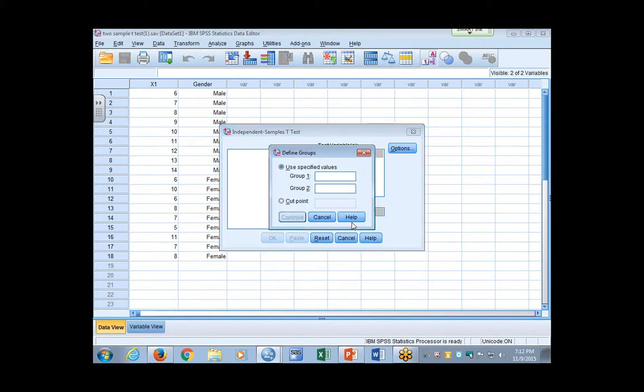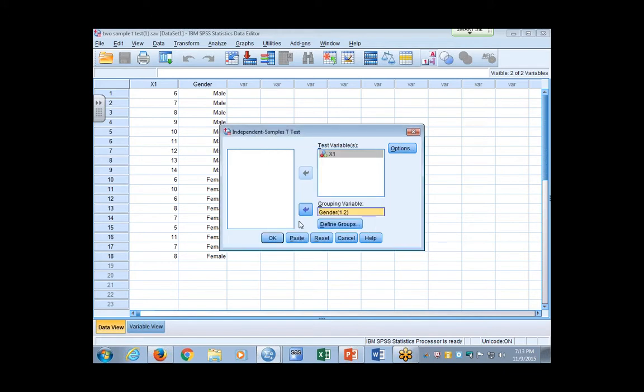Okay, so I'm going to tell it I want to compare group 1 females versus group 2 males. Now, it's good that I looked at this before and saw it was 1s and 2s. Otherwise, I might have been tempted to put 0 and 1, right? So I know it has to be 1 and 2. It's smart that way in that it knows to ask me which two groups. Since it's a t-test, I can only compare two means. It's dumb in that there are only two values there anyway. You would think a $1,000 program would see there's only two values and just fill them in for you, but apparently that's not quite smart. Okay, so I'm going to put them in there, gender 1 and 2.